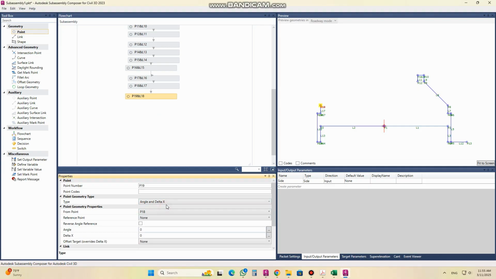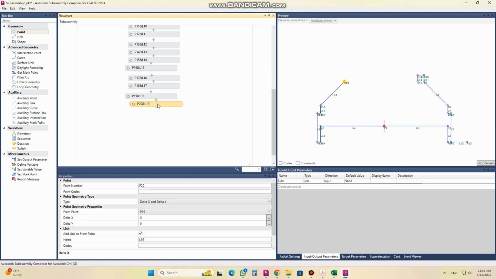Again, delta x and angle. The length will be the same, but the angle will be different because this angle is rotated on the right side, so it will be 45.